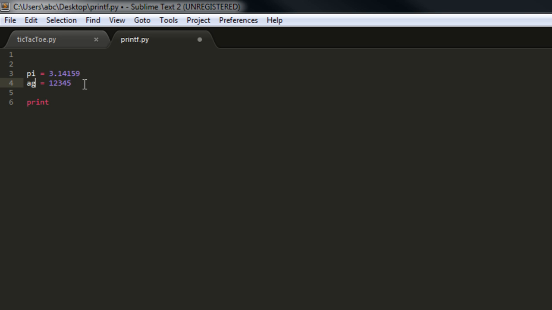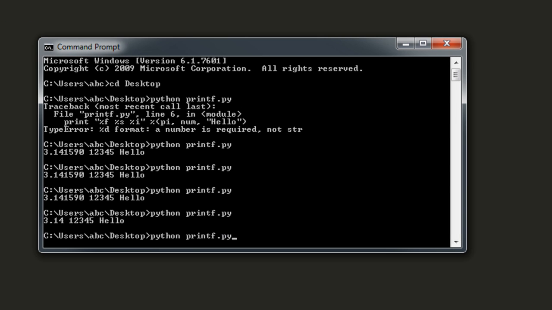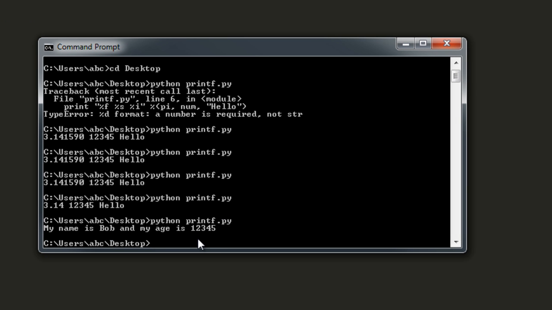Let's say, for example, we just do a printf statement that says my name is, and we'll just say %s there, and my age is, and then we'll do %d, and then out here we'd say name is Bob, comma, age. And you can still print strings out this way. So my name is Bob and my age is 1, 2, 3, 4, 5. That guy's really, really old. But anyway, just kind of the basics of it.